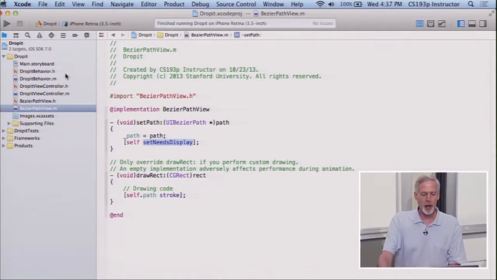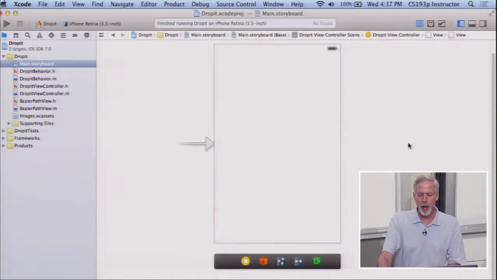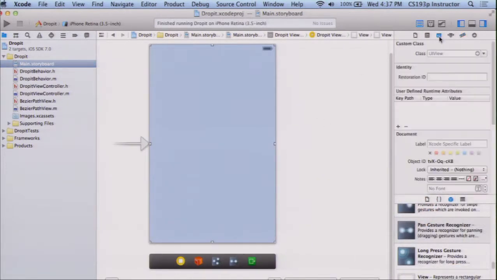So that's it. Now I'm going to go back to my storyboard, and instead of this game view being a UIView, I'm going to change its class to be BezierPathView. Everyone remember what I told you: if you have a custom view like this, it starts out generic when you drag it out, and you can change its class, just like with the controller.